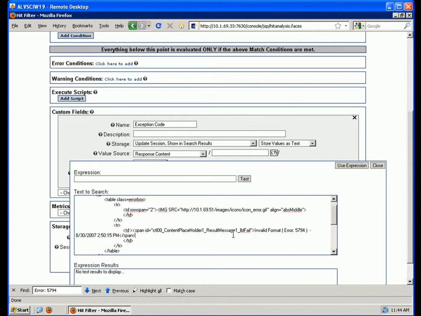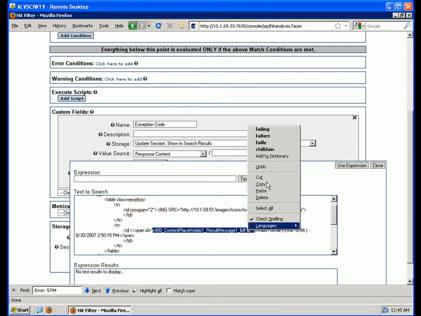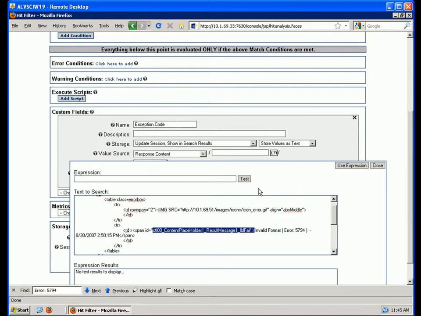So what I'm going to do is pick an anchor point here that looks pretty specific to that. And that looks like this variable right here, this result message. And then it has an LBL fail. So I'm going to take it all the way up to here, and I'm going to use that as my anchor point to search for that message. And I'm going to build an expression that says search up till the first closed paren that you see. So I'll put that in there.